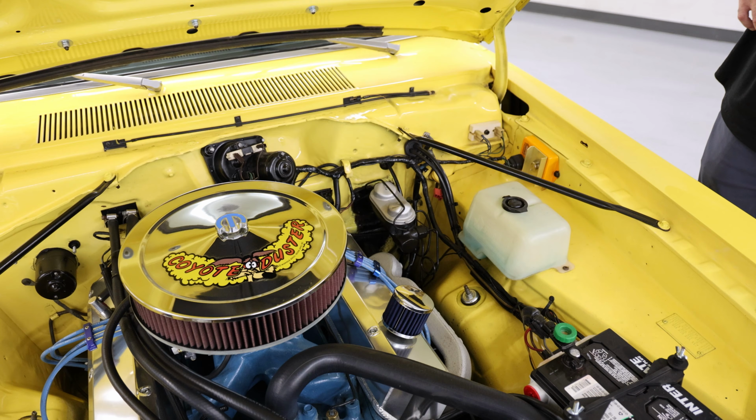Now, one thing about that body is that the Duster went after the Chevy Nova, which for 1968 was redesigned as a semi-fastback, kind of emulating the Mustang. Well, the Nova sold so well that Chrysler stylists said, we want a piece of that action. So the Duster body from 1970 through '76 is a semi-fastback. We can see it right here. Not a true fastback, not a sedan, not a coupe, but a very graceful B-pillar and back window treatment. And it really emulates the '68 Chevy Nova, frankly, but well done.